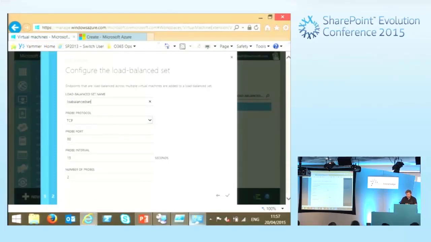I know this is going to break, and you can see something in here. So what I've done is I'm basically saying, create me a load balance set, including this machine and its port 80 endpoint. Here's the protocol I want to use. This is the probe port, the port I want you to probe, and this is the interval I want you to hit. So I'm basically going to start hitting those machines included in the load balancer. But I've only got one machine in there to start with.